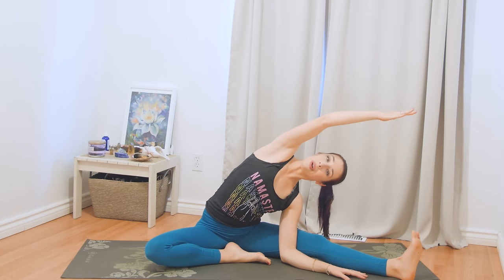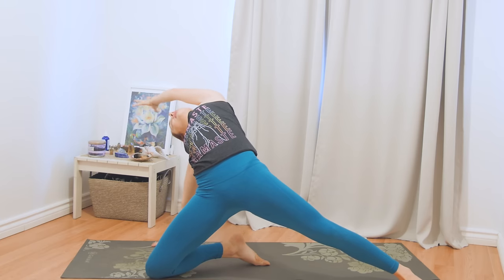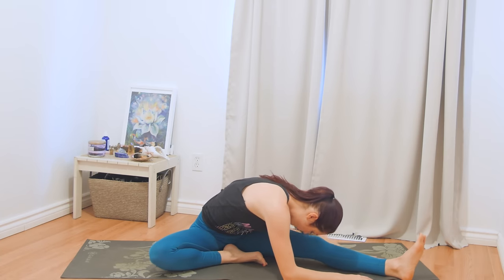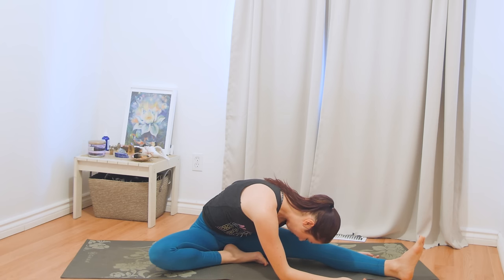We're going to hold the side bend now a little bit longer, placing that left hand wherever is appropriate. Right arm reaches up and roll your right shoulder back. Try to shrug your shoulder down and away from your ear into that baby wild thing. Right hand goes back behind you, pick up those hips, push into the feet, lean back — somewhere between a back bend and a side bend. Let your hips come down to the floor. Forward fold towards your left shin and left knee. Just remind yourself not to worry about how far you get in this pose — make it passive and soft. We want to be really gentle in the morning.